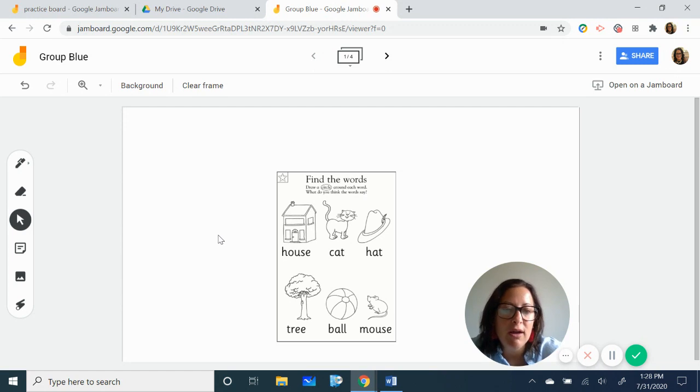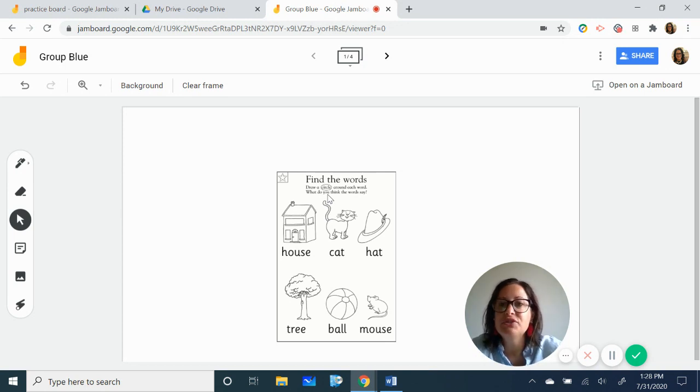They could be on right now and they could be going through and drawing a circle around each word that they think the word says. So, they're just drawing a circle. I could see all that going on if I'm a teacher. And maybe I have groups of kids working on it together. And they're all going through and just completing the work. So that's one thing. How do kids get on Jamboard?